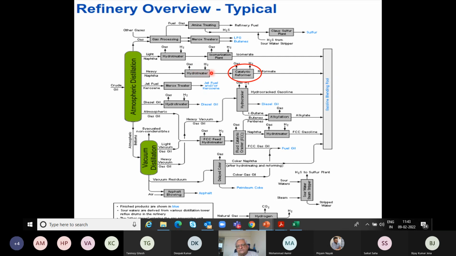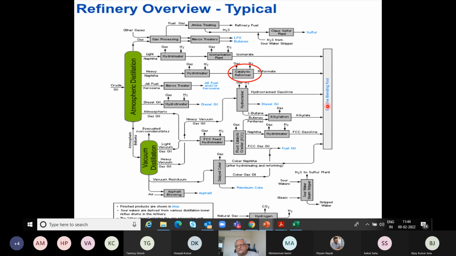And also the nitrogen. So nitrogen we convert to ammonia and we separate it out. And sulfur we convert to H2S and we separate that out. And so basically the sweet naphtha, that is naphtha which doesn't contain any sulfur and nitrogen, goes into the catalytic reformer. And the catalytic reformer, the product is called reformate because it is coming from the reformer. And that actually ends up as one of the major components in the gasoline blending pool.